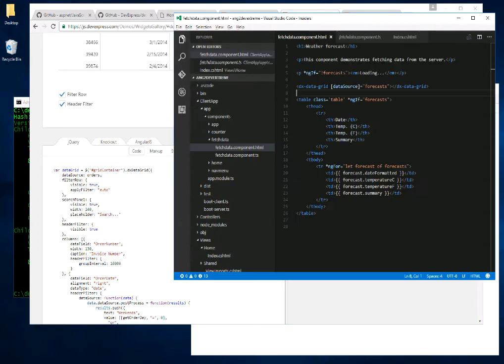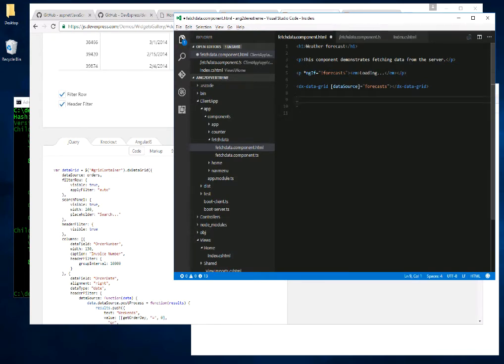We will go into our component. We can then just delete this old table, and now we need to start to put some properties here into the data grid. So we can take this example here, and I will just paste it in. So what we do here is we will use this input technique of Angular2 to input into the options of this component. So we will put in here show borders to get a border around our grid, the filter row, the search panel and the header filter.